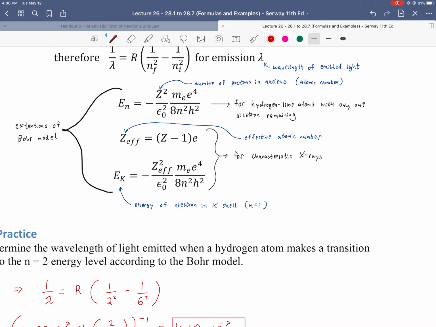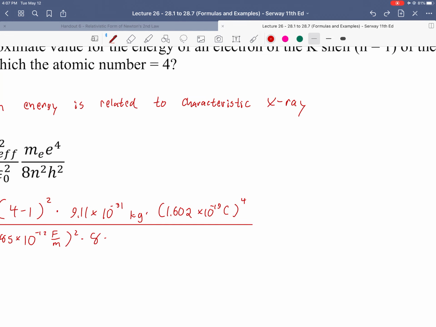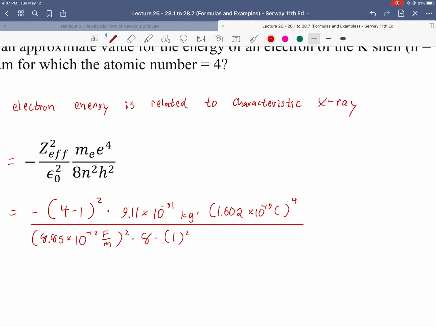So if I wanted to assume that I was talking about the K alpha line, again, refer to the figure that shows characteristic X-rays. So the K alpha line is filling the K shell from the L shell. In that case, you're filling it from n equals 2 to n equals 1. So we'd use the same expression for n equals 2, then use it for n equals 1, find the difference, and then find the wavelength that corresponds to that difference in energy, the photon wavelength, of course. Okay? But here we only care about the electron, and so we'll just have an n of 1. Okay? Because we're in the K shell.